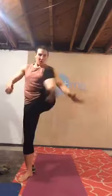Pulsing squat. Heels down. Heels up. One or both. Heels down. Heels up. Open those knees up, guys. Down. Up. Down. Up. Singles. Singles. Down. Stand tall. Feels good. Reach, pull.